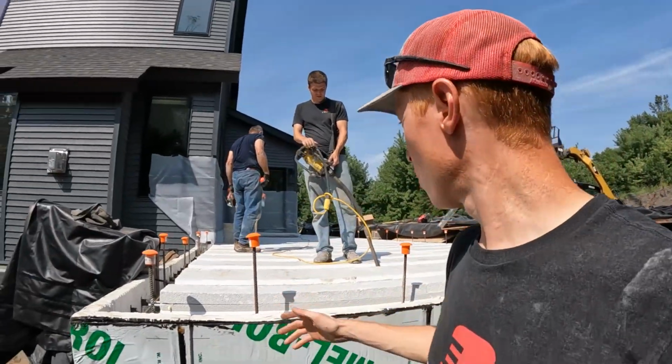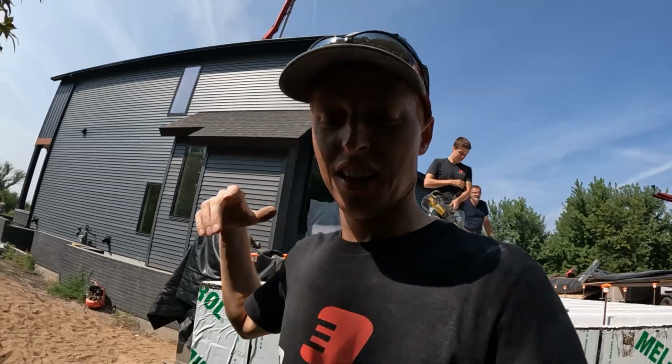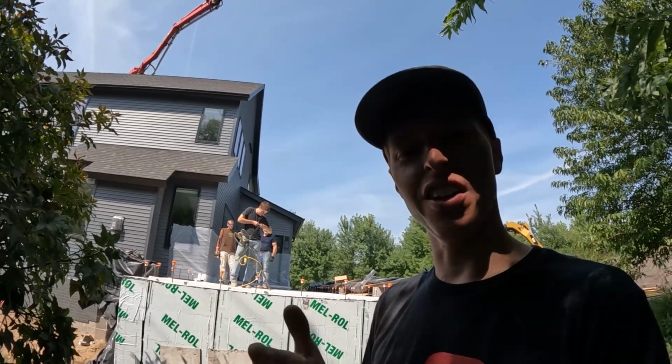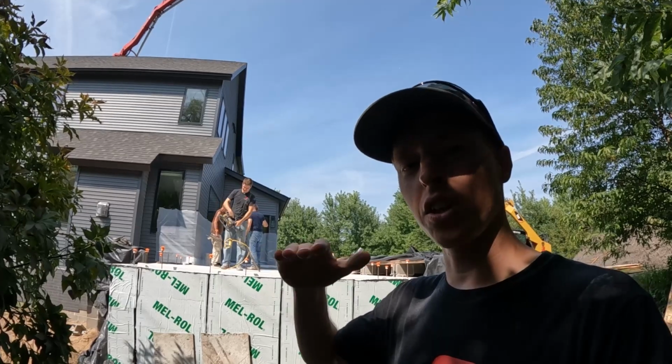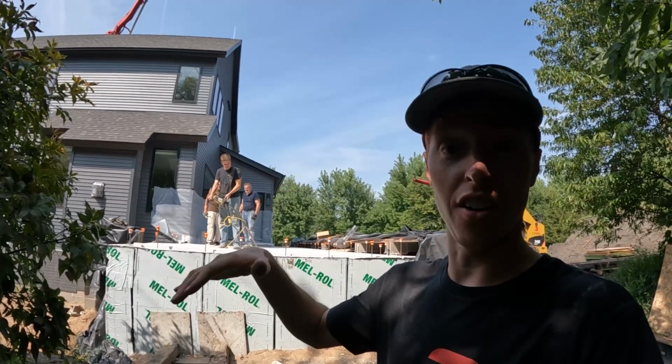For today's pour, we've got Paul, Marvin, myself, and someone else who doesn't really care to be on camera. So enjoy the pour, guys. It's gonna be hopefully good. It should be all right. We just got to get it level, fill the beams. Those are gonna be our structural elements of this deck to keep it from, you know, falling in, which would be great.